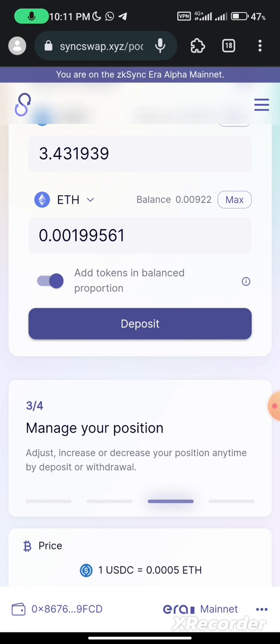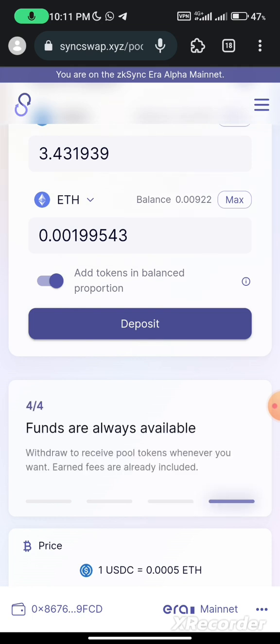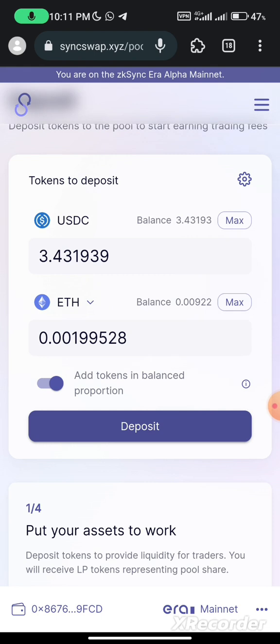What I experience here is that using this ZKsync swap, you can add liquidity even if the tokens you are adding are not 1 to 1. Like the way some DEXs have single-sided liquidity, where you can add only 1 token and you are good to go. So after you see that 3.4 is equivalent to 0.01 Ethereum, let me change this place to Wrapped Ethereum. Because I'm using Wrapped Ethereum right now to add this liquidity, that is why I changed this to Wrapped Ethereum, which is the WETH.